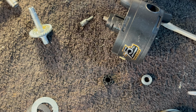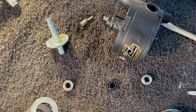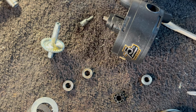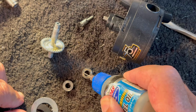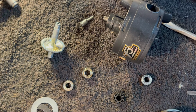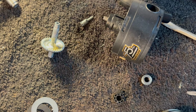I have one place left to check, and that's in my used bearing kit. All right, I have two bearings. And since these are old used bearings, I'm going to go ahead and soak them down a little bit. Now, you might ask, where in the world did he get a kit full of old used bearings? Well, I inherited them from my dad. So, all right, we got that part done.